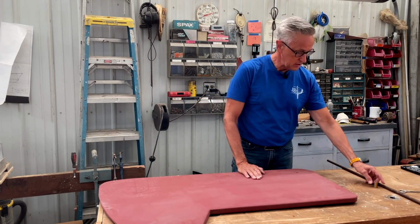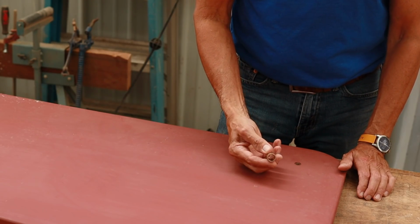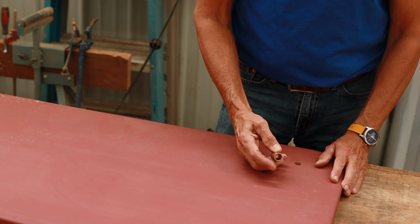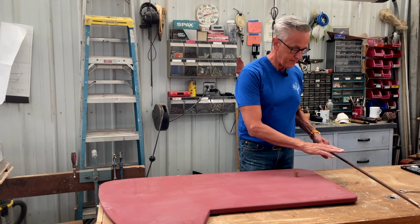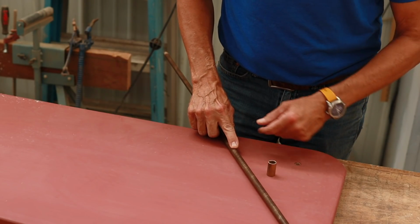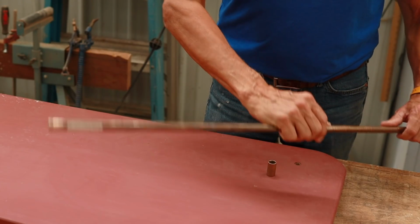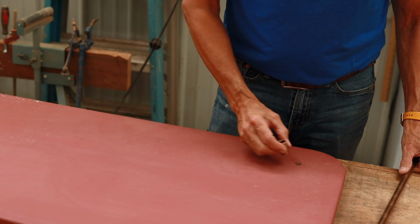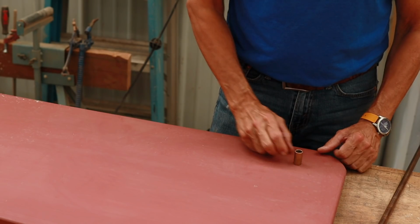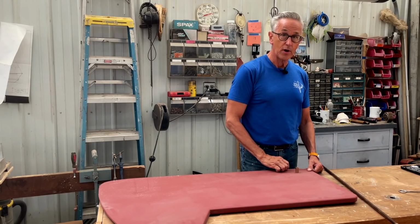What I have here is a piece of bronze bearing stock that has a half inch hole on the inside and 5/8 on the outside. And then I have a piece of half inch bronze rod that I'll use to attach that. So what I need to do first is to enlarge this hole, which is a half inch hole right now, to 5/8 so that I can put that bronze bearing in there.